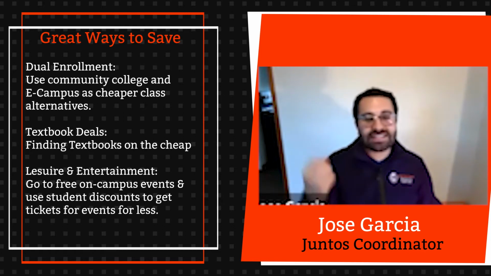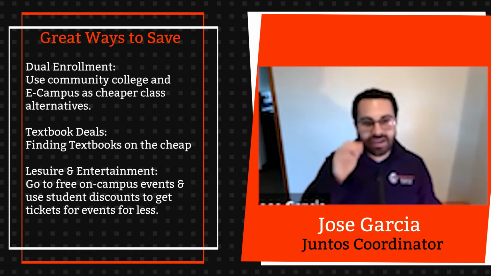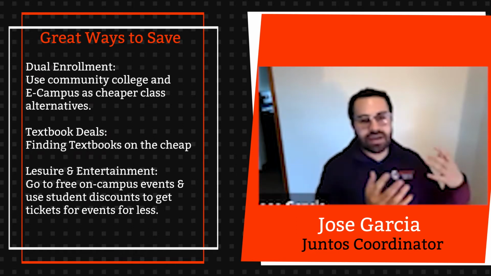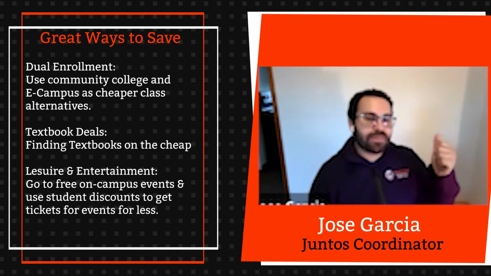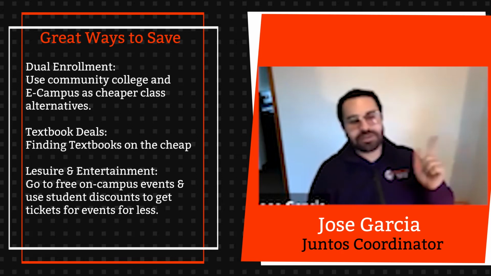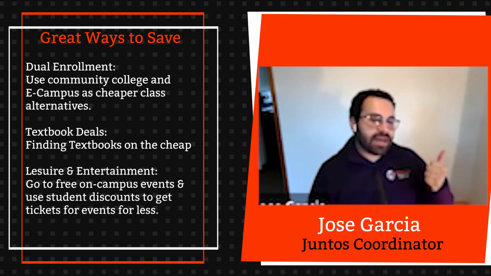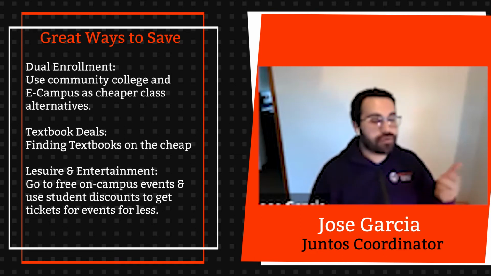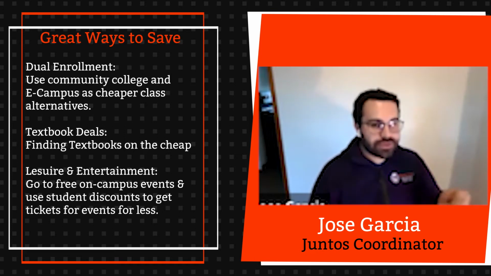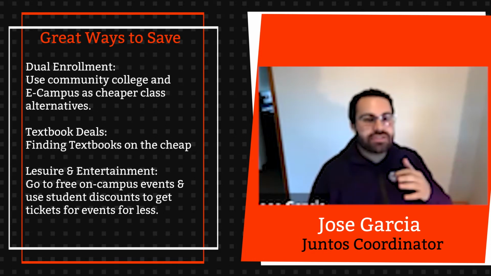But then I would try to save as much as possible, because I knew that money I saved there I could put towards savings or other things that I might want. So that's needs versus wants. I need my textbooks, but if I save money on that need, I might be able to use some of that money on my wants. There are a lot of great ways to save on that: purchasing used books, renting books, reselling your books, borrowing books, or just shopping around.